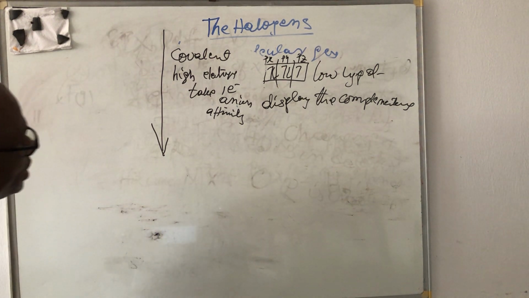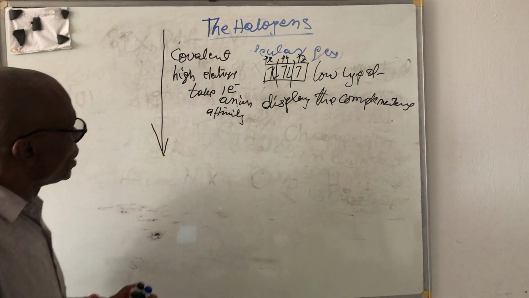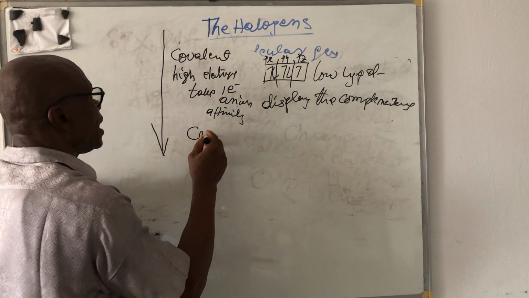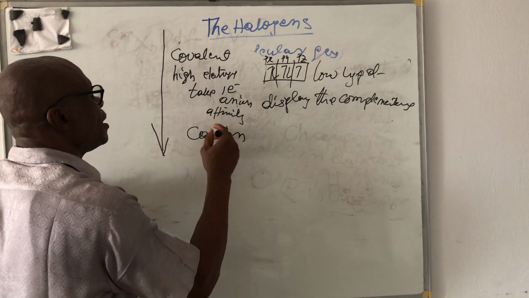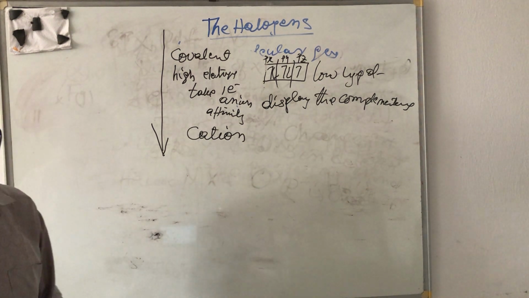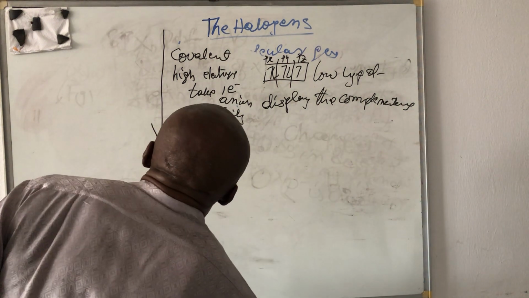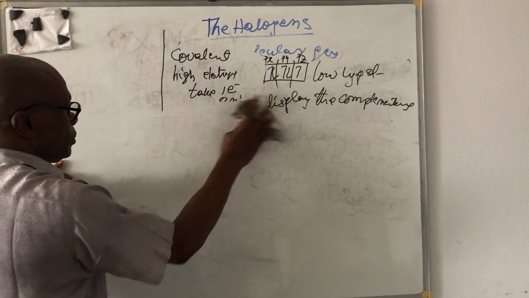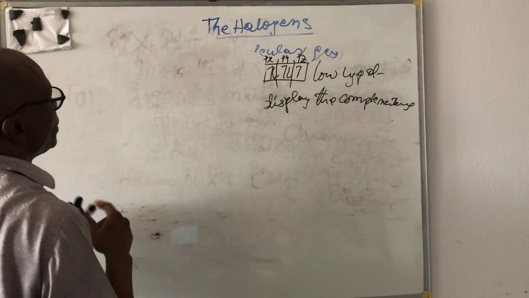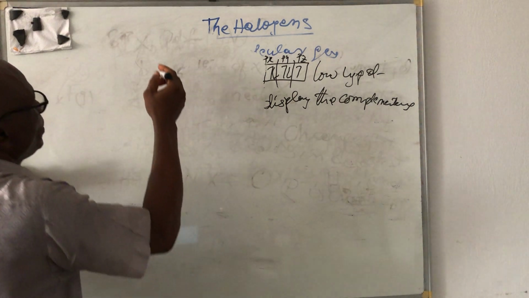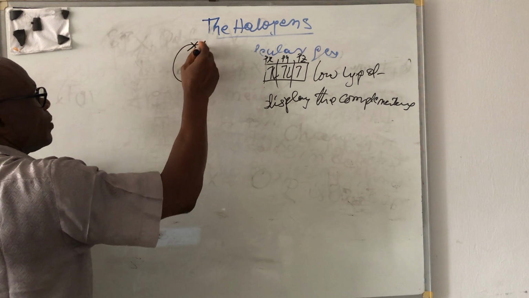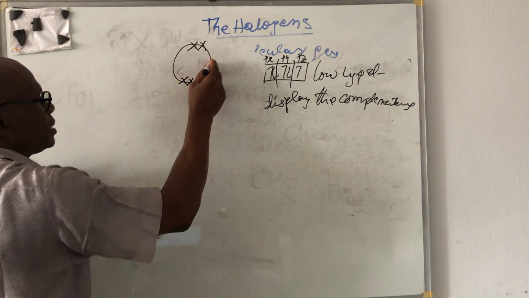In another way, they are also able to form a cation. They are able to form a cation in a very peculiar reaction that we shall see as we go. So the first thing we want to see is how they form bonds. They are able to overlap their valence electron. If we see this, and this, and this.